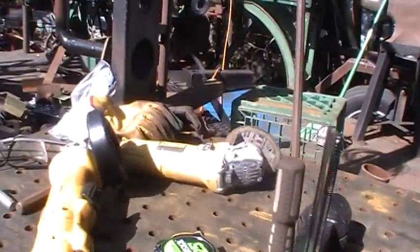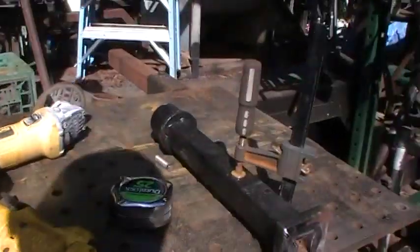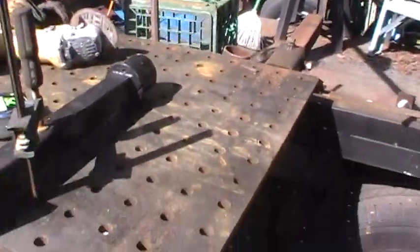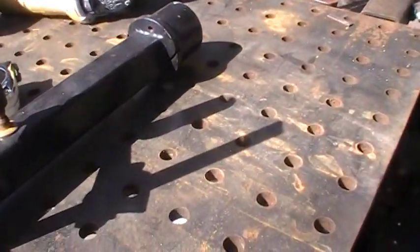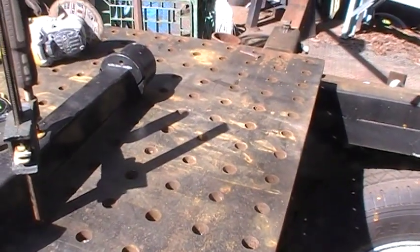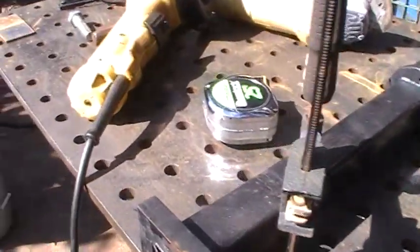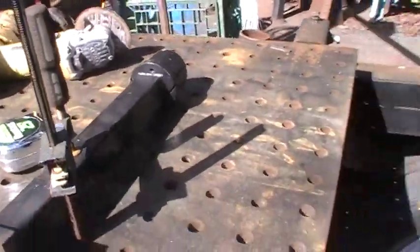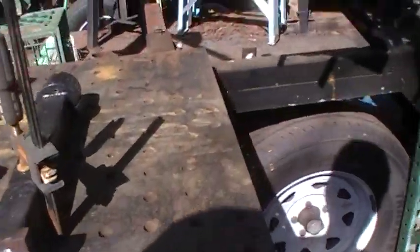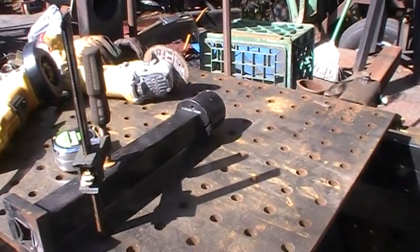It was laser cut by computer control — he held it square, and I can't figure out what he did because there is some kind of surface on it. I can't tell if it's mill scale or what. The kid sells everything you want — the three sixteenths plates, the quarter inch plates, all the way up to five by tens, five foot by ten foot, which really works good for really large things, but I don't think I'll get into that.